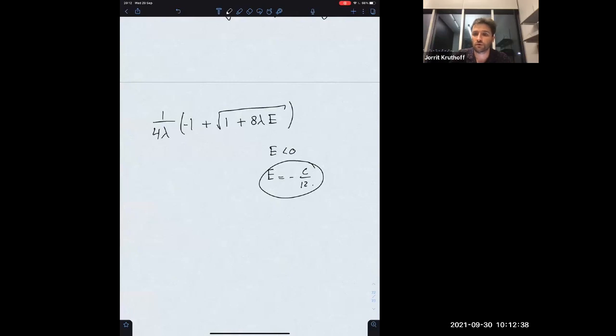At the moment I don't have a holographic interpretation in that case, because the relation r squared is roughly equal to 1 over lambda holds also in the 1D theory. So if lambda is negative, then r needs to be complex. I don't think there's a holographic interpretation in that case, or at least I don't understand. I don't know what it would mean, but maybe there is an interpretation.